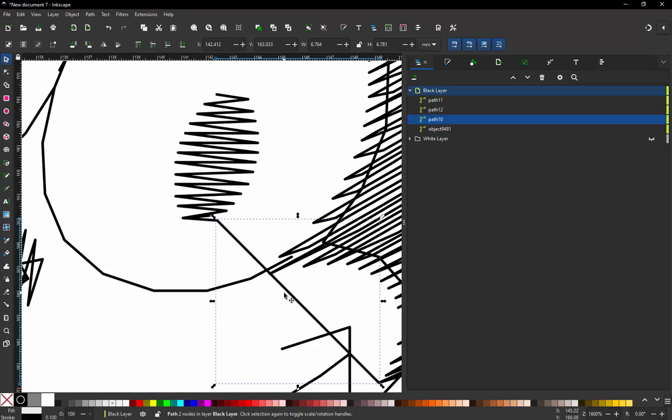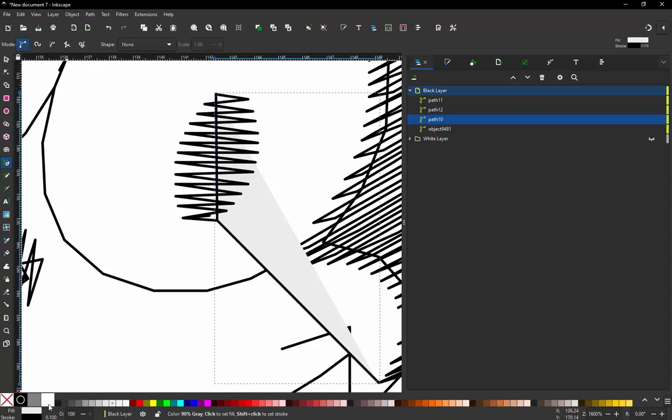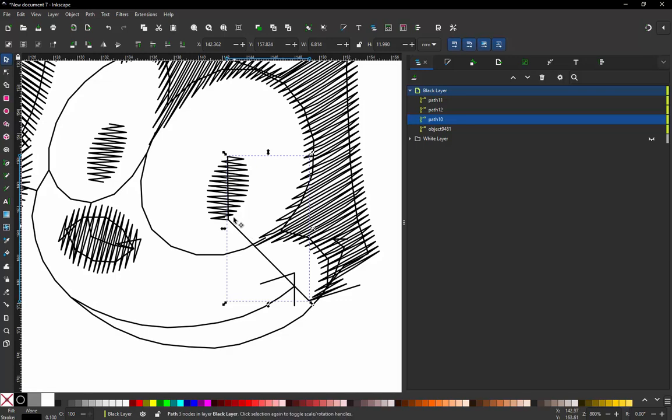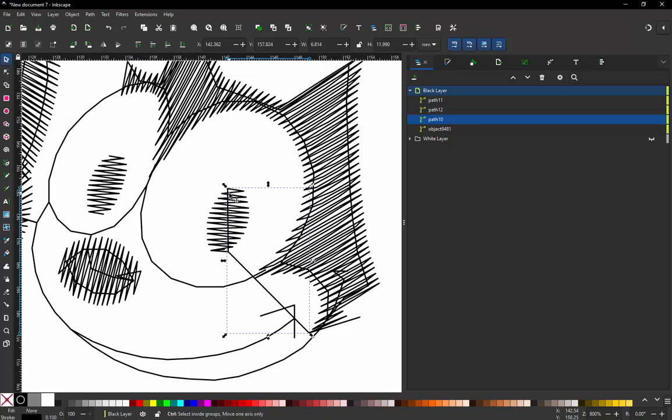So we need it to jump here and then go to the top, and then it's going to start our satin stitches. So I'm going to grab my pen tool, and we are going to start from here and just come all the way up to there and right click. Now we don't want no fill, so we're going to get rid of our fill, and that's how that's going to work right there. Okay, I tell you what, we actually need to change that.